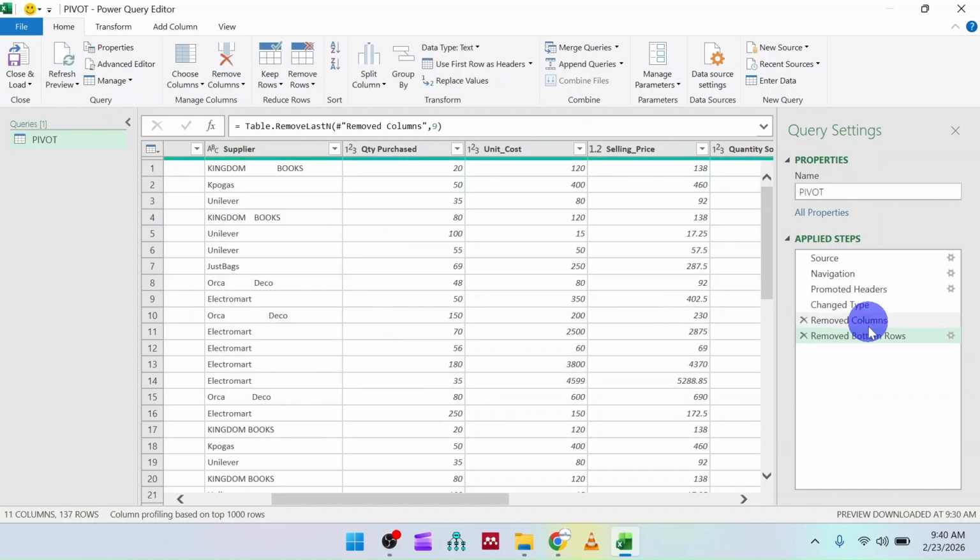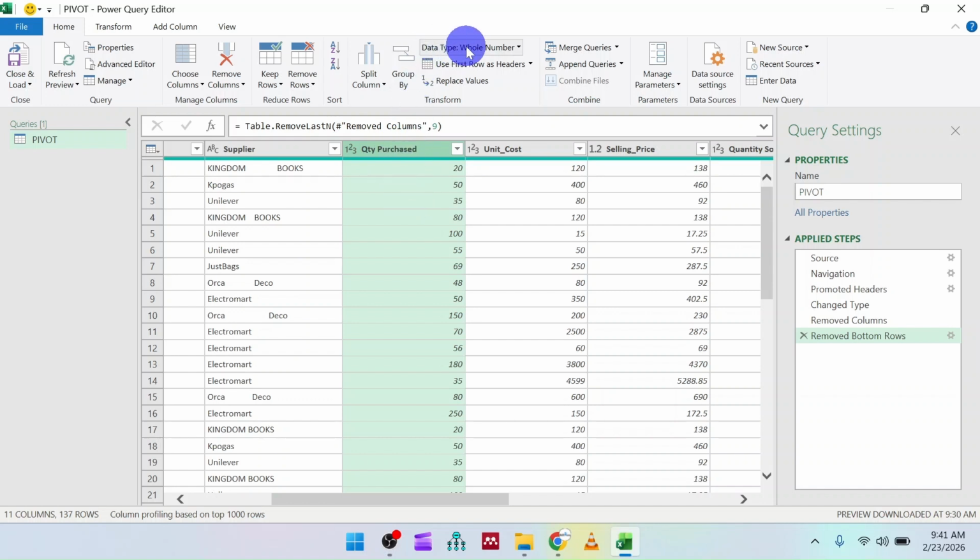So you realize that here it has indicated that we have removed some rows. All right, so let's say you want to make changes. Let's say the data contained in a column is not what the row actually specifies. For instance, if the quantity purchased over here is numeric, but this place has alphabets over here, you can actually make changes to it.